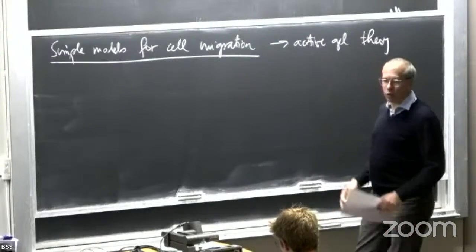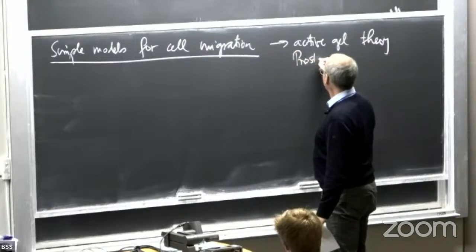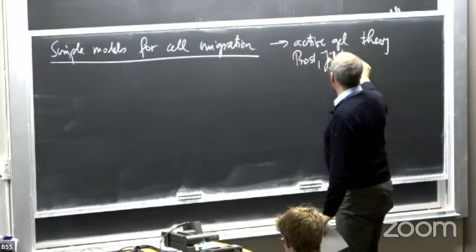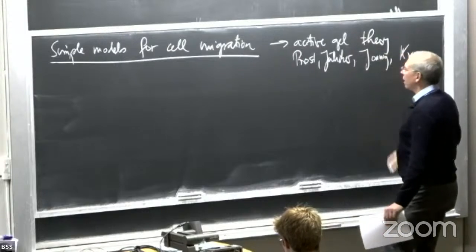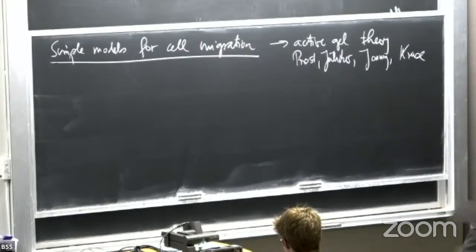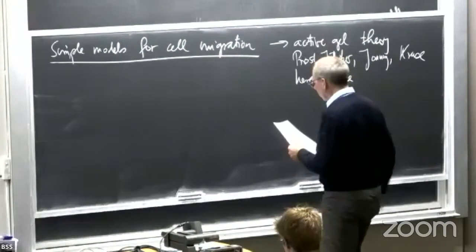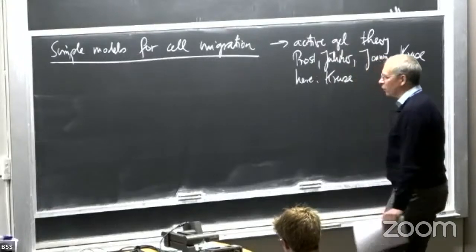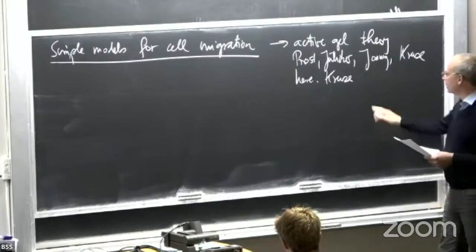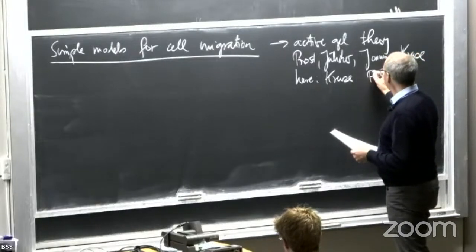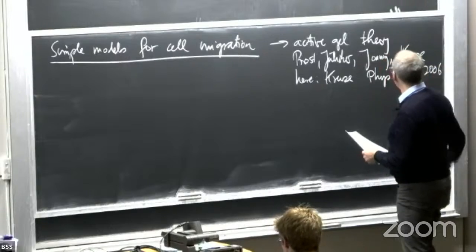Active shell theory goes back to a group of people. So it's basically Jacques Prost, Frank Jülicher, Jean-François Joanny, and Karsten Kruse. And I decided that I start by showing you the Kruse model. So this was, I think, the second paper on active gel theory. So the first paper was something on structure formation, asters and vortices in active gels. And then I think this was already the second paper in Physical Biology, 2006, where they looked at cell migration.